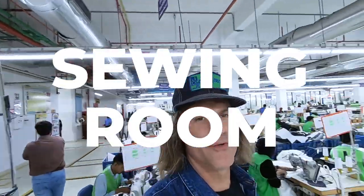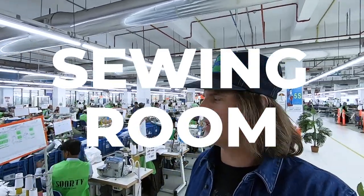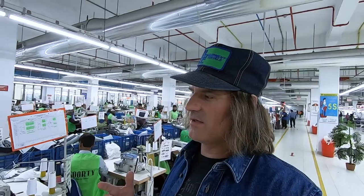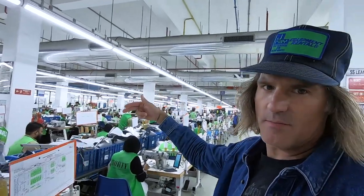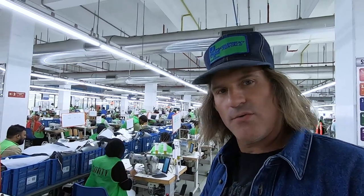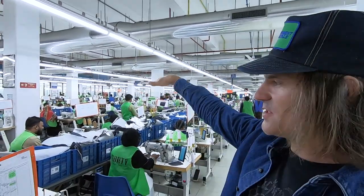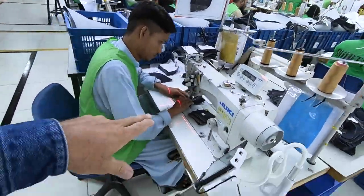Okay, one of my favorite rooms, the sewing department, is my envy, because whenever I would be cutting and sewing a pair of jeans, it would take me about 4 to 5 hours. So they make one pair of jeans every like 12 to 18 minutes here. And it's an old fashioned assembly line. Each side builds a part of the jean. So this side is building the front two sides of the jean. This other side of the line is building the back of the jean. So it starts with this guy.